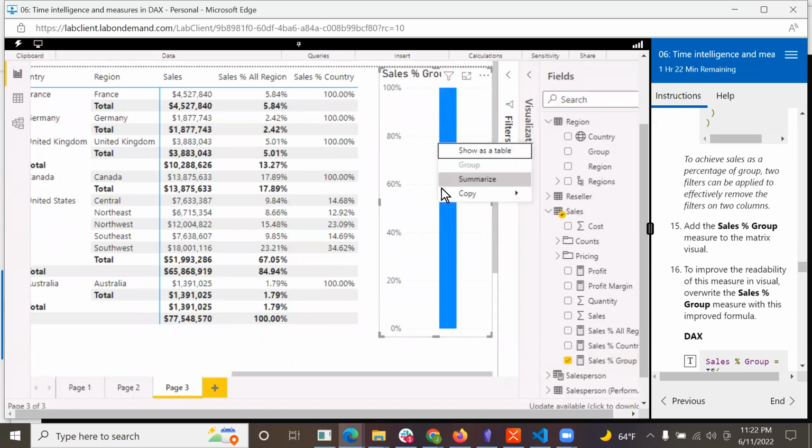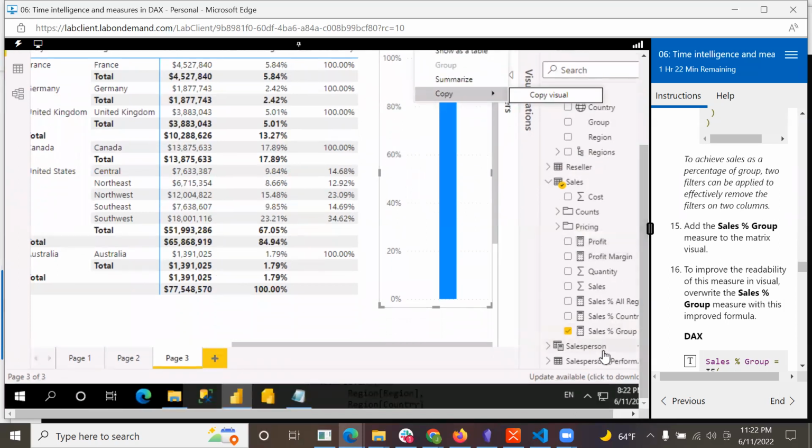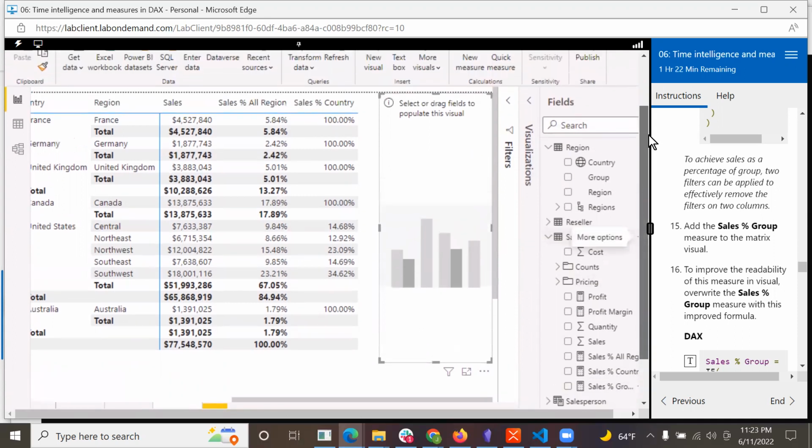Let's see. Can I remove that? What do I need to do to remove that? I forget. I'm so excited. All right, I'll unclick that. What happened? Oh. Select or drag fields to populate this visual. I'd like to just get rid of that. What do I need to do? Remove.